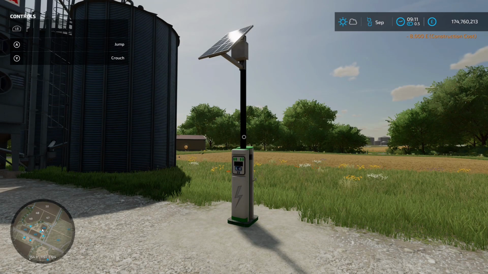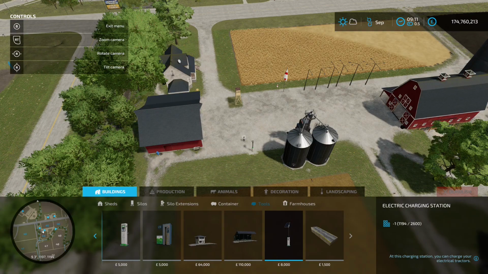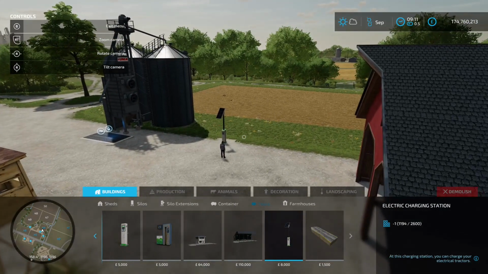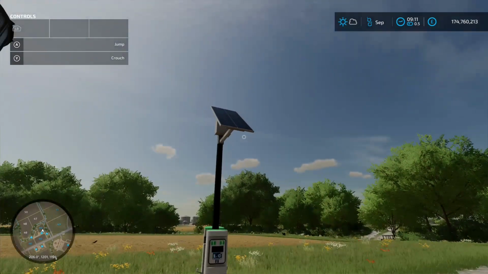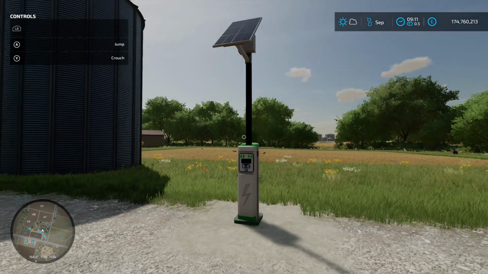Right, next up is Free Charger. This is by Cookie Cat, 0.14 megabyte on the download. You're going to find it in the construction menu under buildings and tools. 8 grand to buy, sorry, not 6 grand. And obviously place it down, and this gives you free charging according to the website. So if you are running an electric vehicle, pull it up. Obviously it's got the solar panel on the top. Get your vehicle charged up. Very nice.